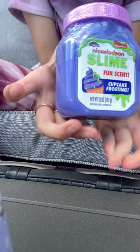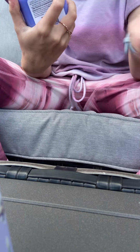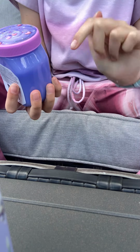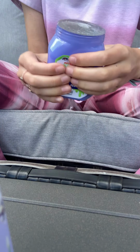I picked up this cupcake frosting Nickelodeon slime. I have the kiwi one. Linda has the cookie one, the cheesecake one, and I forget what the other one is. Linda, if you're watching this, comment down below the slimes that you have that are Nickelodeon. But she has three of them, and I have the kiwi one.